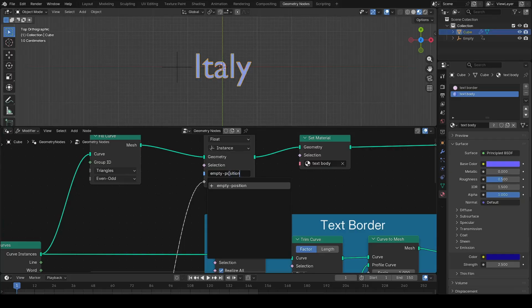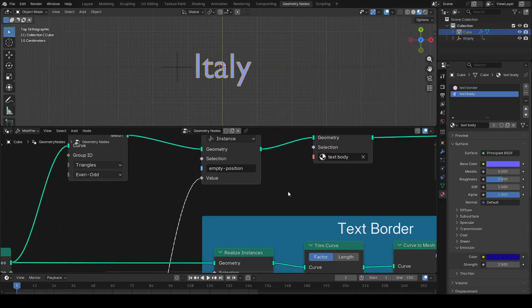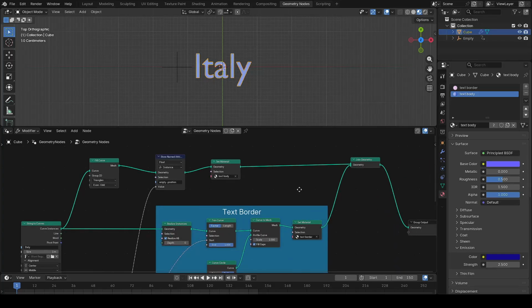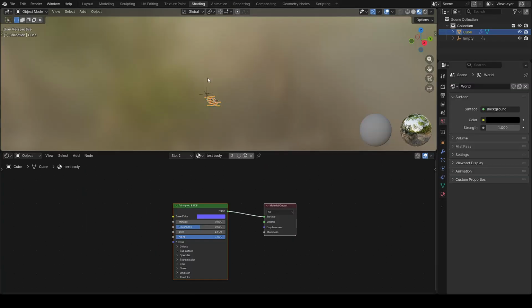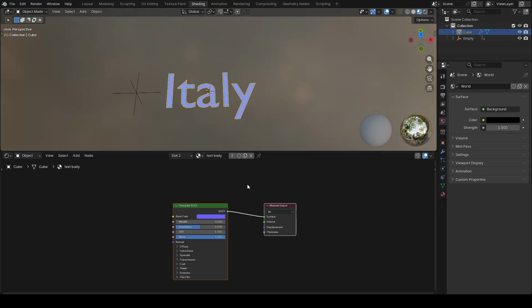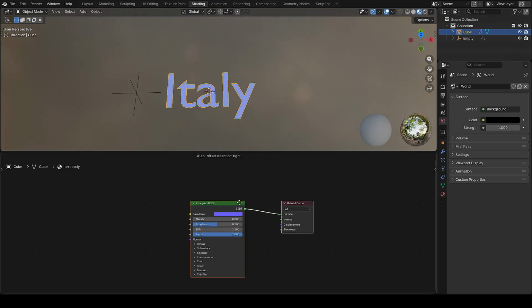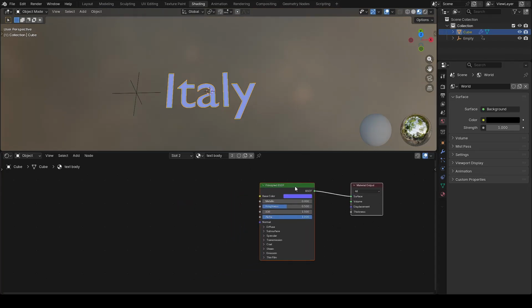And also copy this name. Now we will use this attribute in shader editor to pass the information of empty location to our shader. So let's add a color ramp node and connect it to principal BSDF.